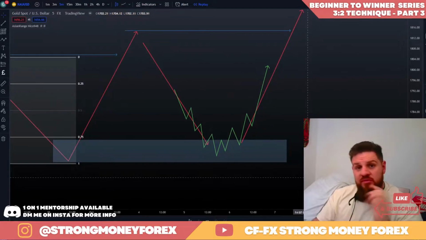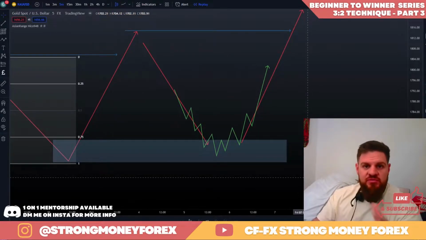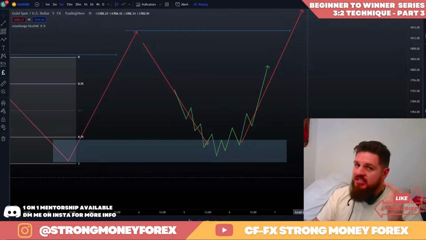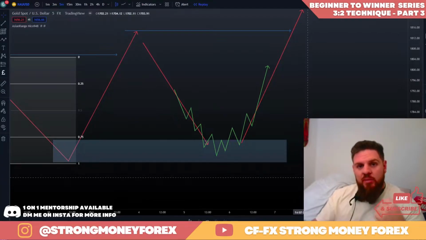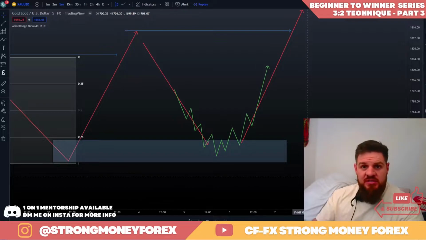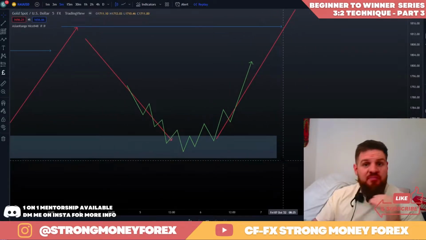The reason for that is I find the 1-minute gives a lot of false moves, and most traders, especially new traders, can't accept the amount of losses it takes to get good at the 1-minute. They'll get some really, really good wins, and then they'll get a massive streak of losses and they give up. I've seen it all the time. I've been there before myself.